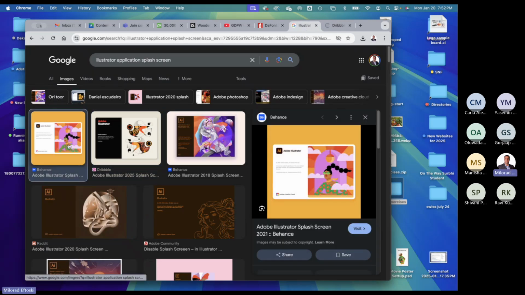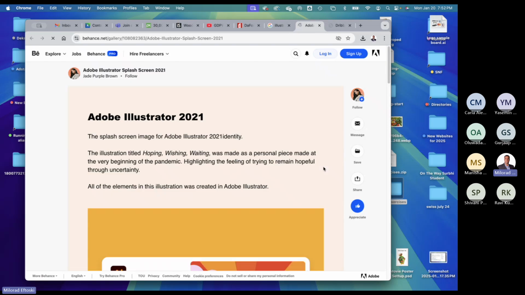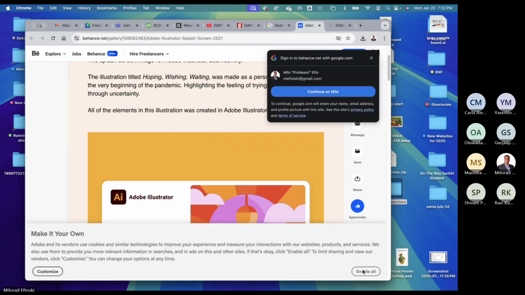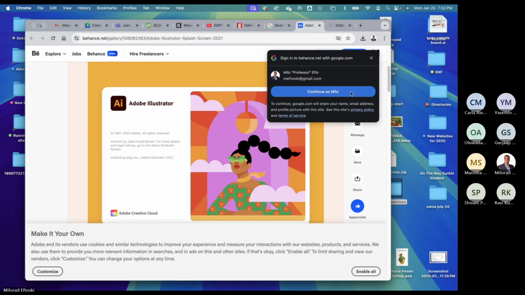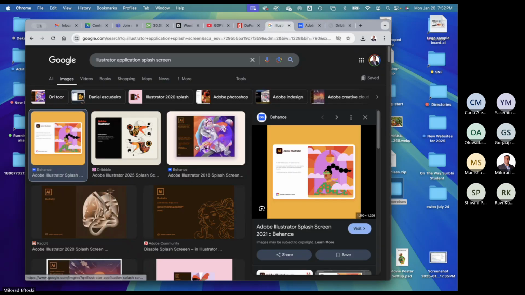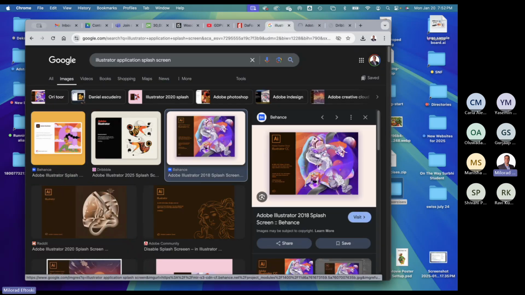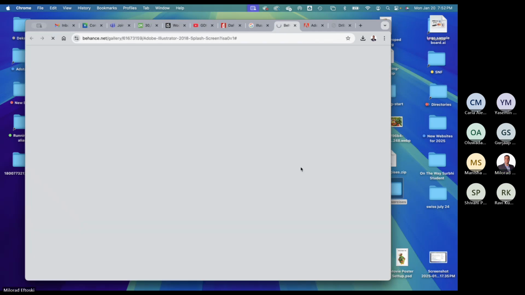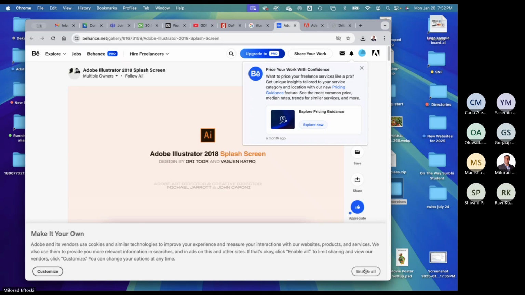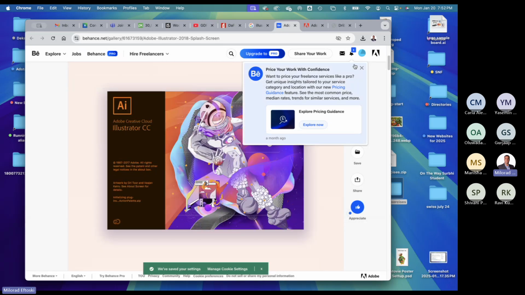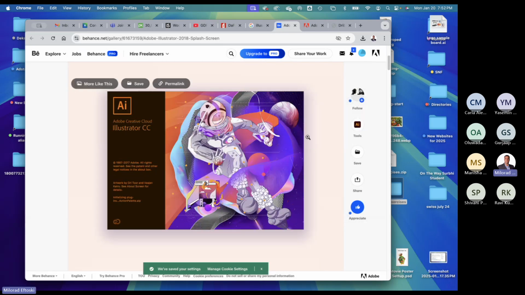This was the one back in 2021. Pretty interesting one as well. There's another one here. This was another one back in 2018. That's a pop-up menus here. Right? This is another one there.